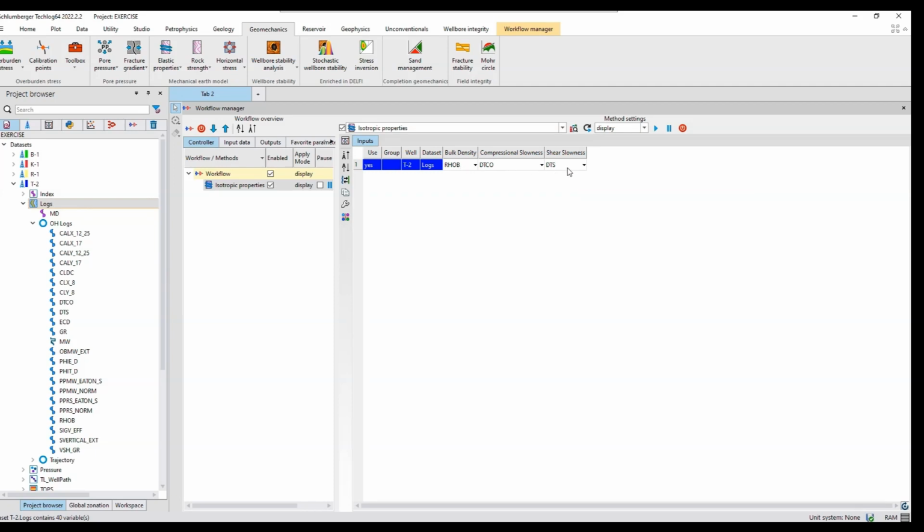If I have two compressional slowness logs like DTCO1 or DTCO2, it will give me those logs in my drop down menu. Right now I have only one, so I will select DTCO. If I have two, I can choose among those from here. Now I'll just hit this computation button.